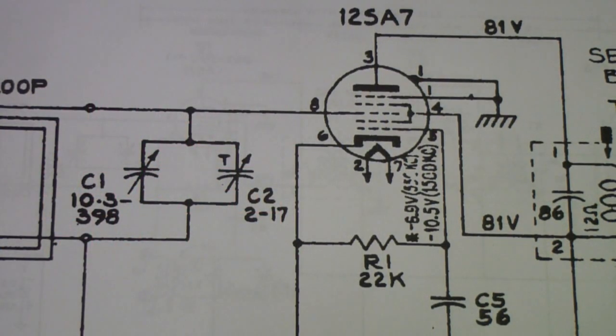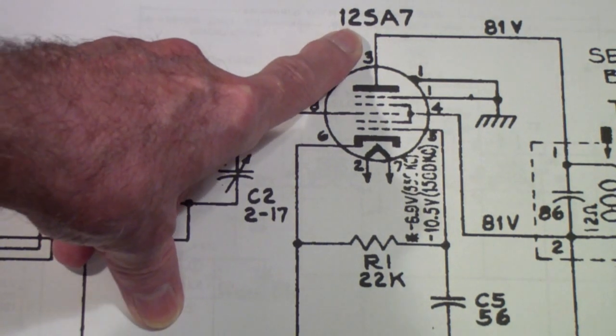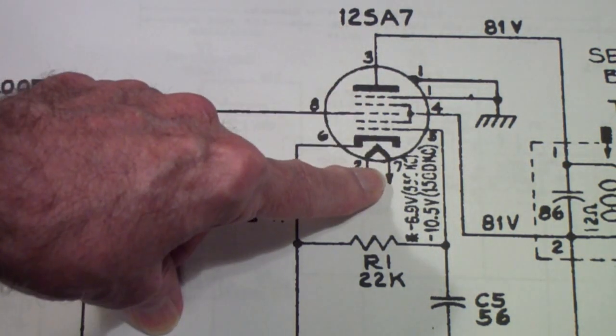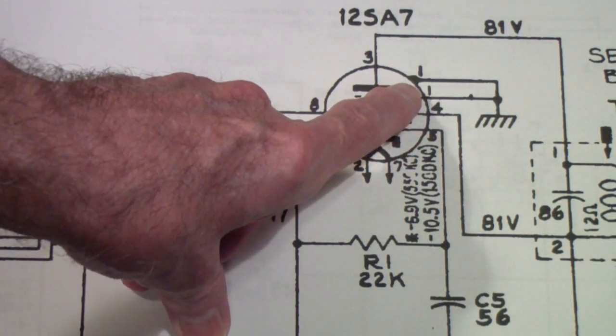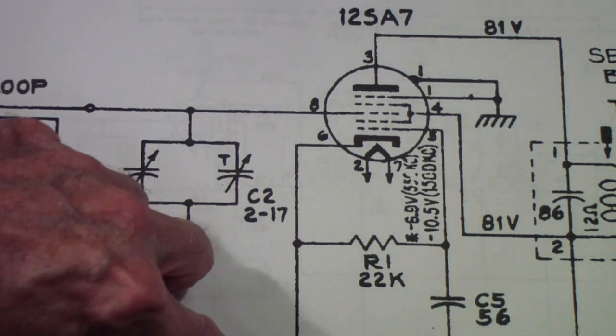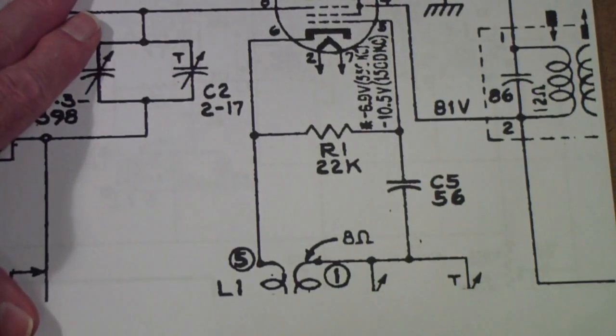So taking one more look at these Pentagrid converters in a circuit, this, by the way, happens to be the mixer or converter circuit from the RCA radio that I restored in the Frugal Repairman series. The Pentagrid converter in this case is a 12SA7, not a 6SA7, but as I say, the tube manuals claim them to be identical except for the heater. And notice the way that this one is arranged. This one has pin 1 tied to chassis, but the cathode is not tied to ground.